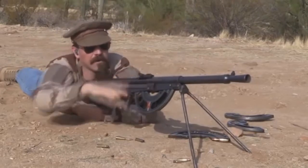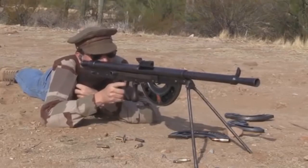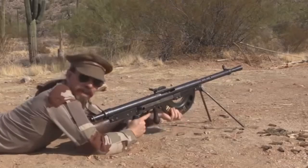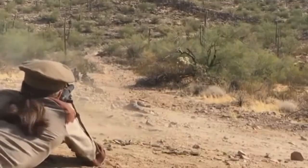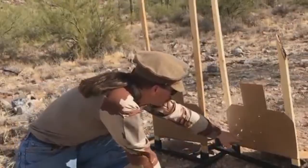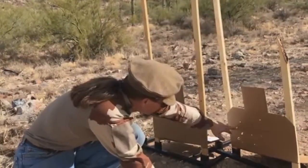All right, so what I got here is extraction issues. This has happened to me before. Again, it's a 14-year-old gun. I'm out. I'm out. Okay. 3, 4, 5, 6, 7. Clean.